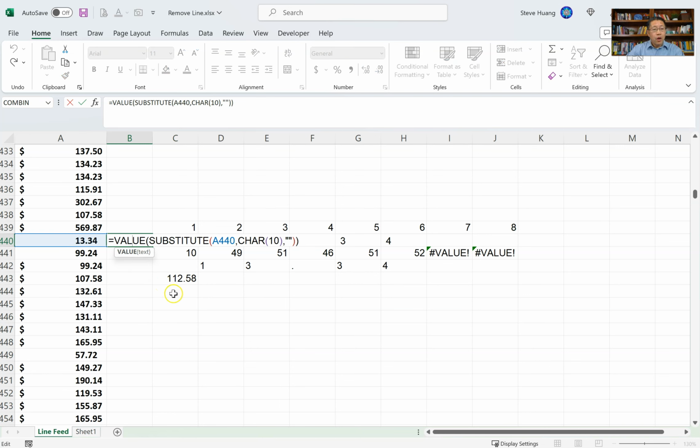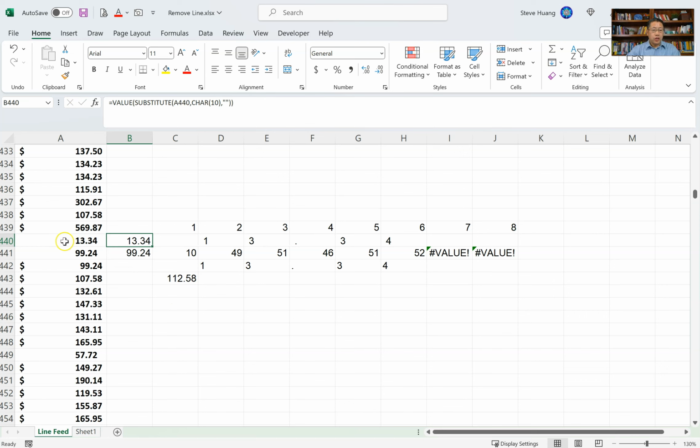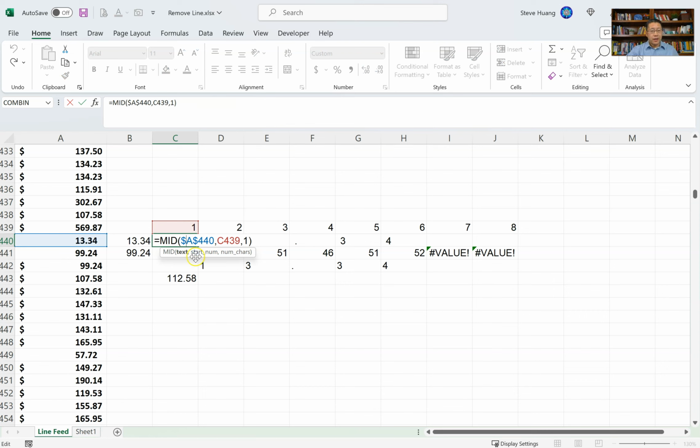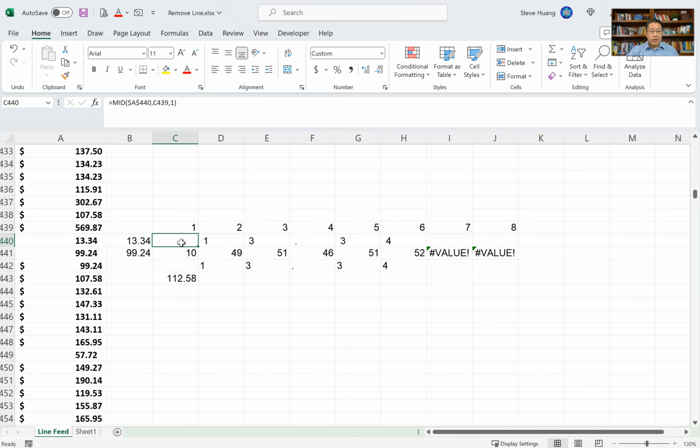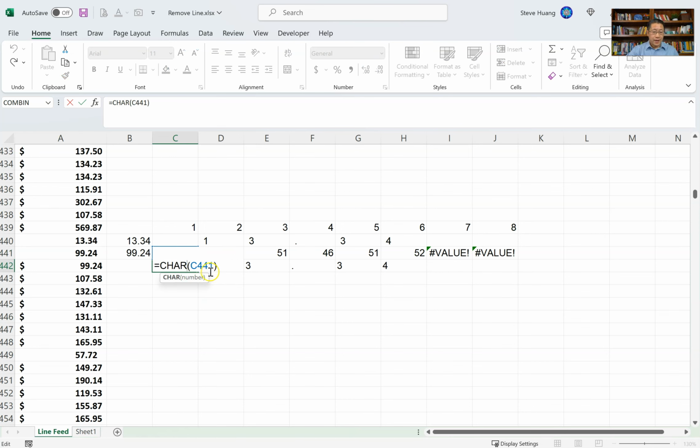The key thing is we need to know inside the cell what is causing the problem. And we're going to use the MID function to extract every single character from that cell. Give me first character, second character, that will give you every single character. Once you have the character being extracted over here, then you can use the CODE function to identify which character that is. The CODE function will give you the code number of that character. Once you know which code number that is, then you can use the CHAR function to return that character.